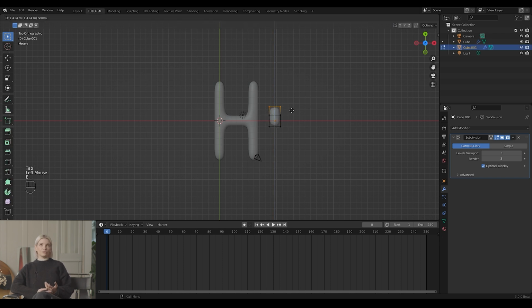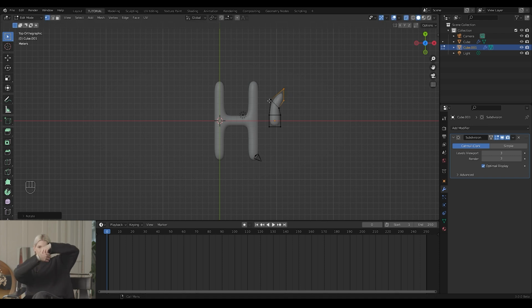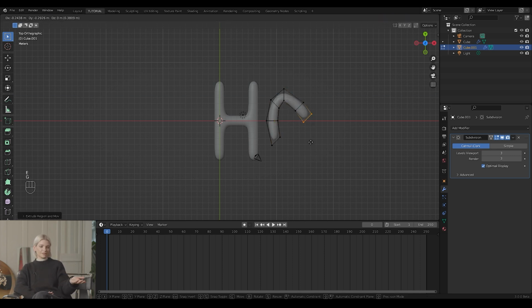And now if you rotate, you can select this edge loop and rotate it, and so you can get curves into the letters by hitting R, for example, and Z, because I'm watching from the top, you only rotate it along the Z axis, so you can do it as I did it here in the video.